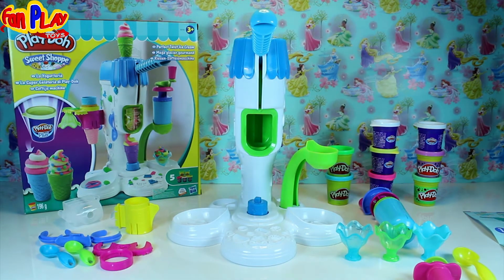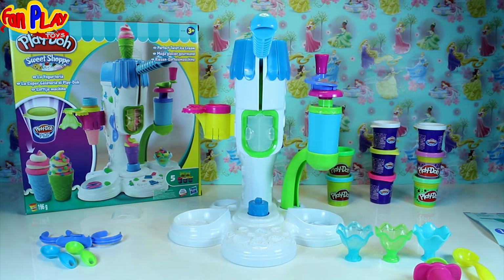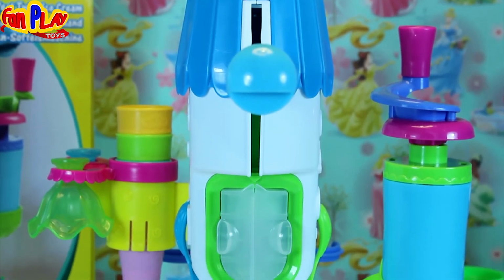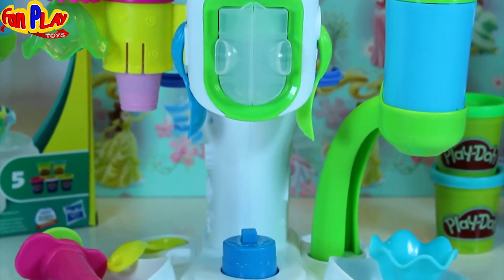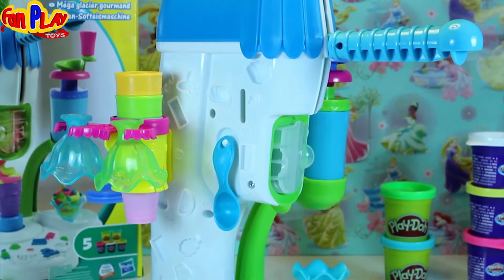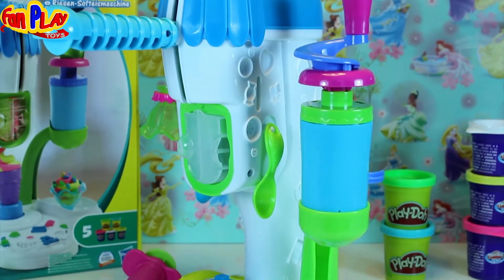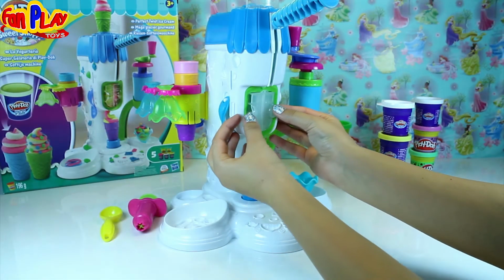Now we are going to assemble the set. We are ready to make some ice cream.